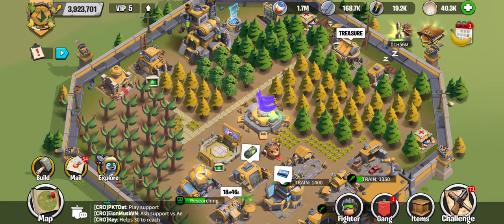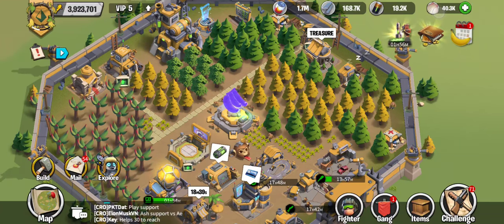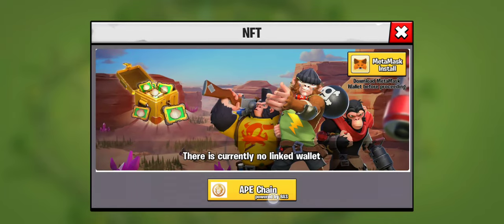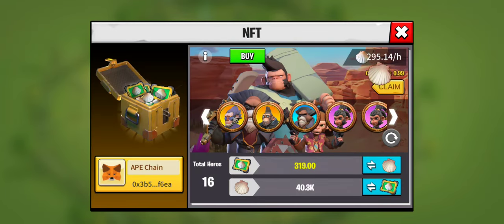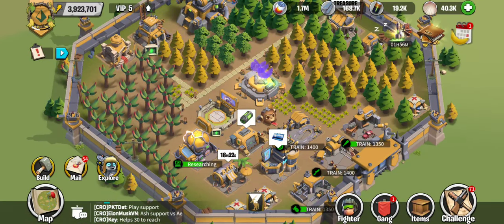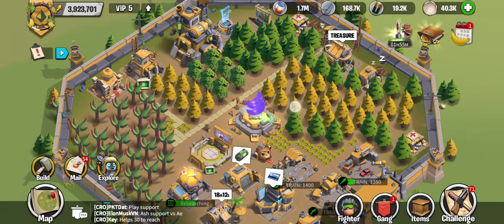And today's going to be a little bit different. I'm just going to be showing you guys how to switch the shell tokens you earn in game or by holding NFT fighters here, as you can see. I'm showing you how to switch these to cake, and then you'll be able to stake those cake tokens for an APY of about 69%, I believe, on the website.